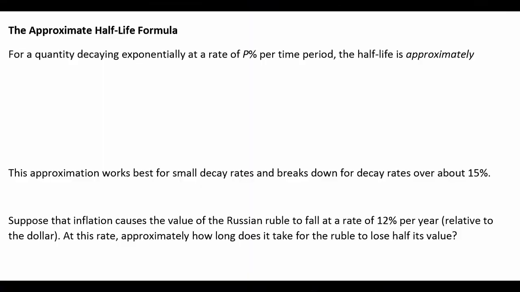Okay, so just like double time, there also is an approximate half-life formula. The time it takes to achieve half of it looks like the same formula, 70 over p. Keep in mind that our growth rate is going to be different for percentage versus doubling. Again, this is an approximation, so it's only going to work decently up to about 15%, and after that we want to use a more exact formula.